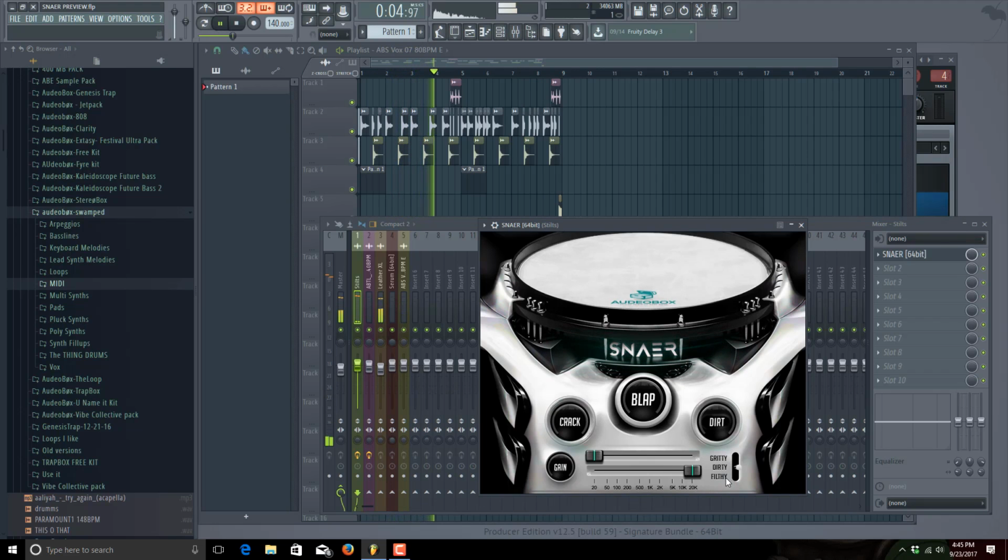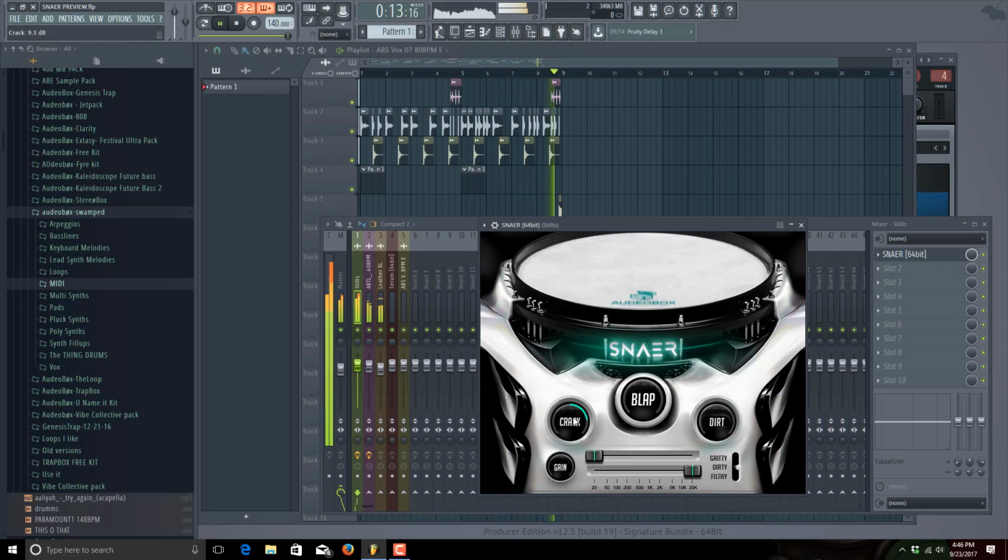Obviously you can still hear, I haven't turned anything on yet. So we're going to hit it with a bit of crack, which is your attack. Let's bring it up a little bit and see what happens. You can kind of hear where the snare goes on this. Immediately you hear the snare cutting right through everything. Obviously we only have a bass drum and a snare drum, but that snare is pretty much standing on its own right now. It's right in your face. You can almost flinch when that snare hits.